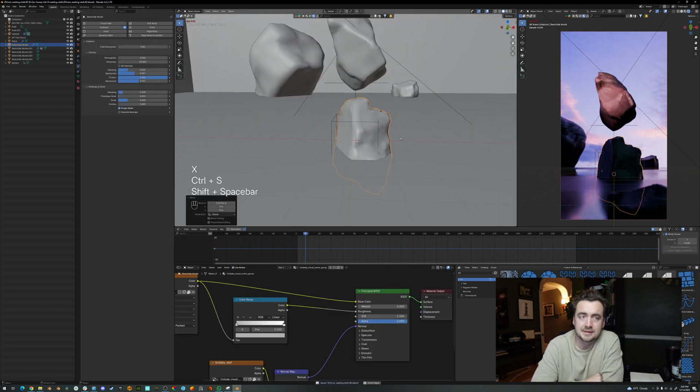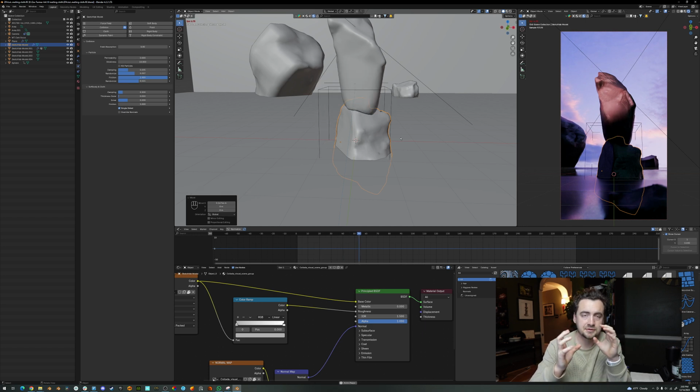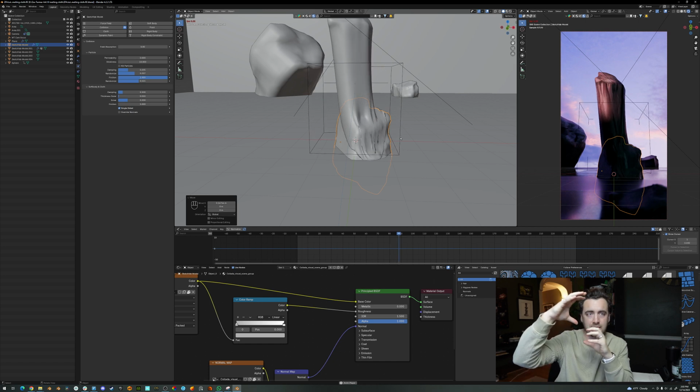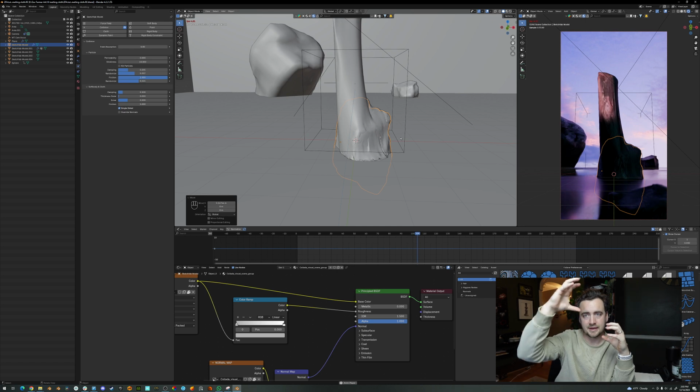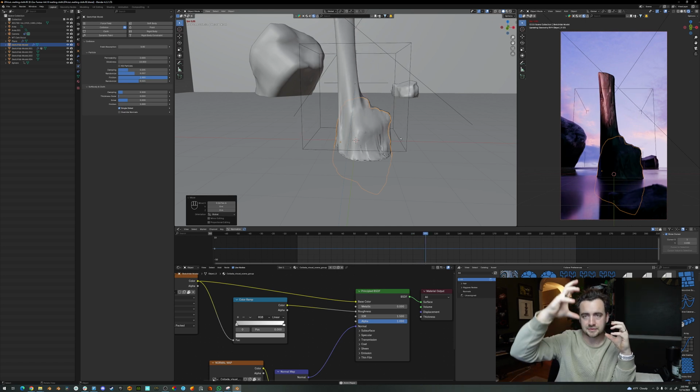One last thing that I realized was that my mask was actually a little bit too far back, so it was doing the front half of the rock first, and then that was melting, and then the back half would come, and that made everything fall forward. I was trying to figure that out.